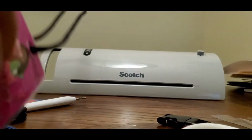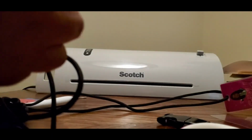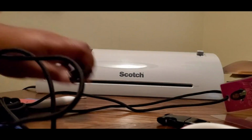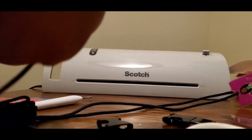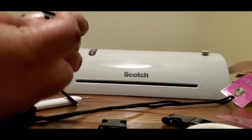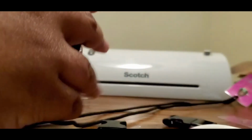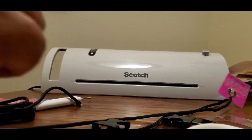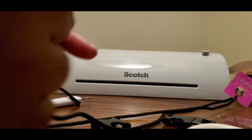So, here's our first one, okay? So then, all you have to do is take your little buckle, and you're just going to loop it through on both sides. I hope y'all can see it. So, take one of the buckles. Y'all see what I'm doing? I gotta start using my actual tripod. So, I'm just looping through. And the good thing about these being so inexpensive is if they get torn up, they're really cheap to make again. And for sanitary purposes, you probably want to make them again once the year gets going.